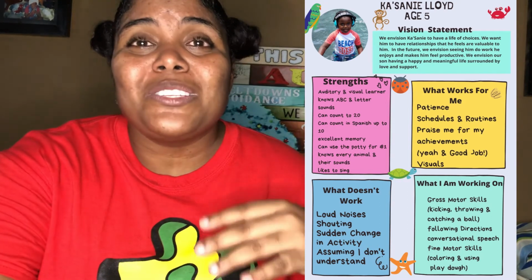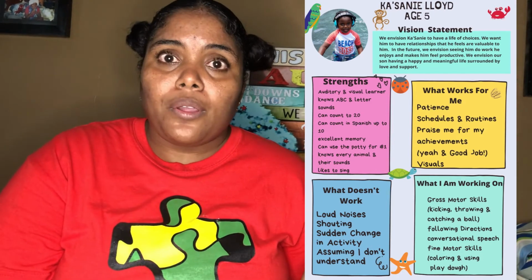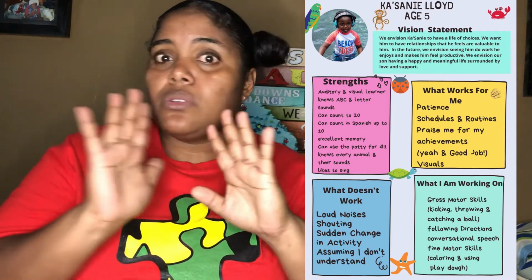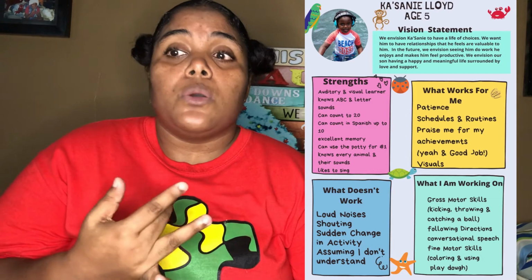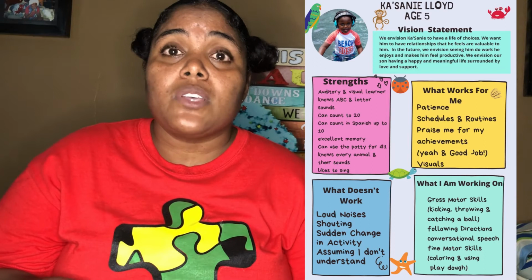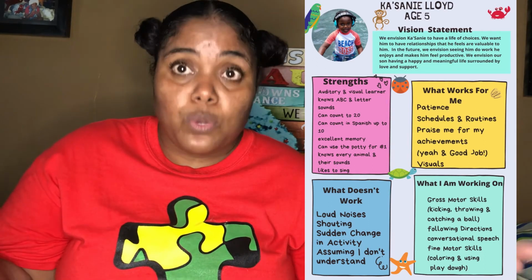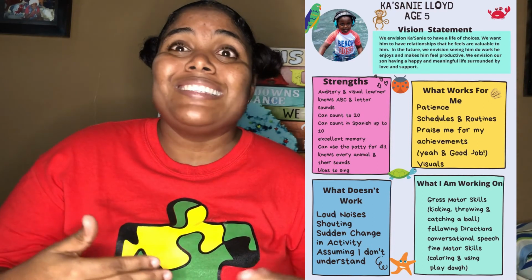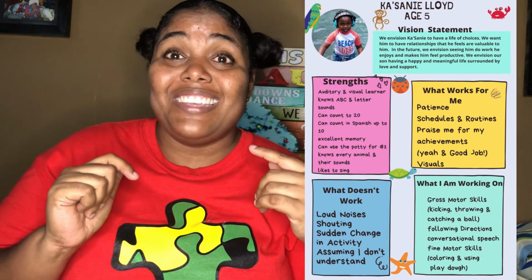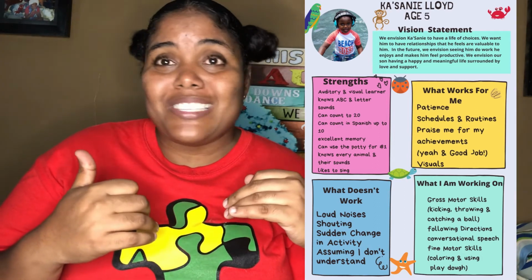So I listed all the strengths for a teacher, and then underneath it, what doesn't work. So what doesn't work for Kasani? Loud noises. Sensory issues, doesn't work. Shouting doesn't work. Sudden change, if he's doing something and you move him suddenly, doesn't work. Assuming that he doesn't understand, that's where you go wrong. That doesn't work either, because he does understand you. Even though he's not verbal, he's listening and he's storing everything up here. So don't assume that he doesn't understand.